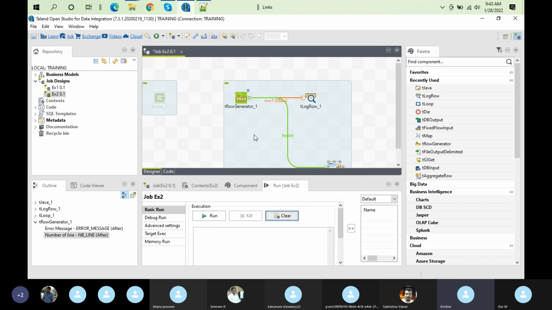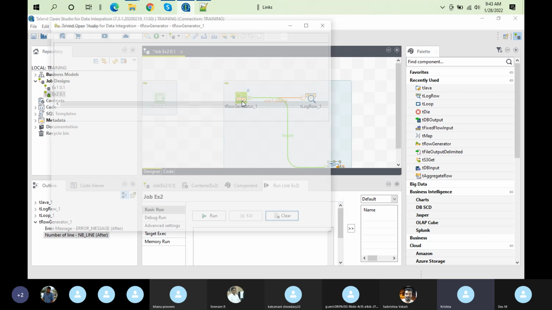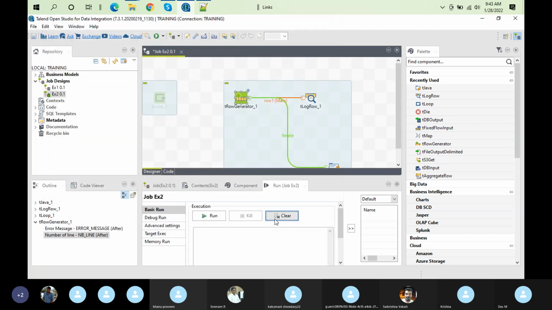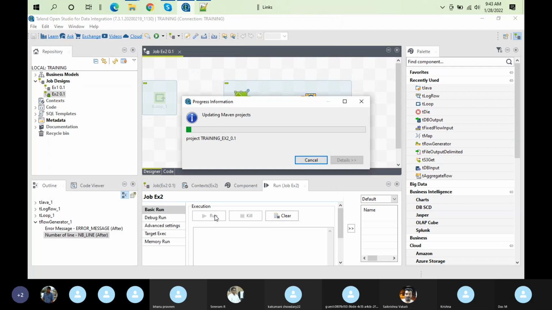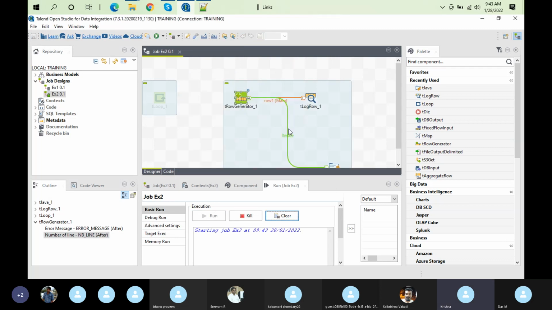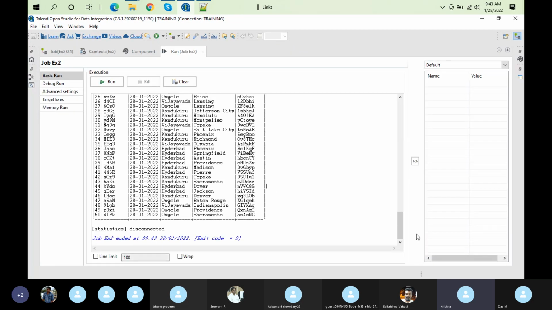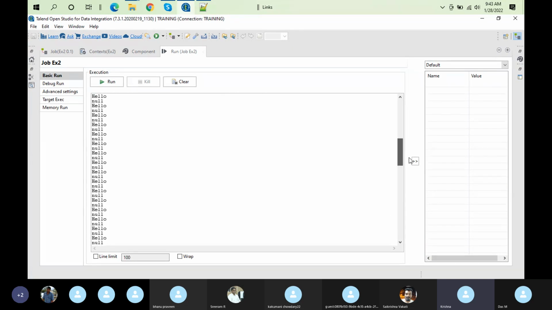So now I will increase this number to 300. Let's go for 50. You have to notice the connection. So here it will come. See, very quick it is coming, that 50, but it is happening for each and every row. And you can see that NB line, the NB number of lines, what is printed. So what is expected? 50.